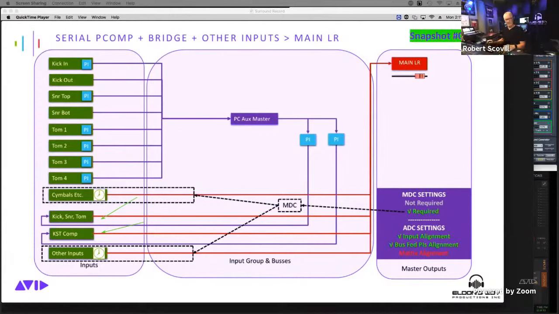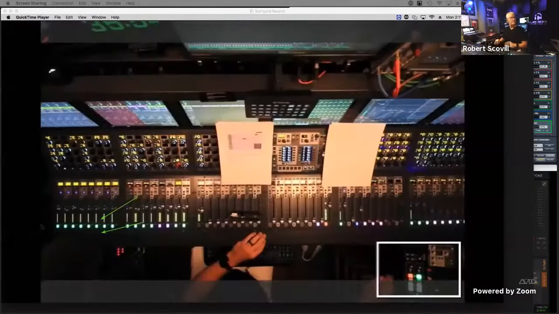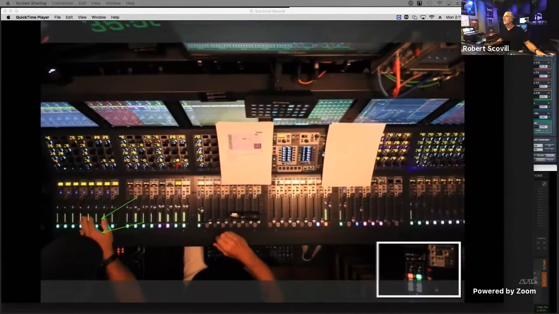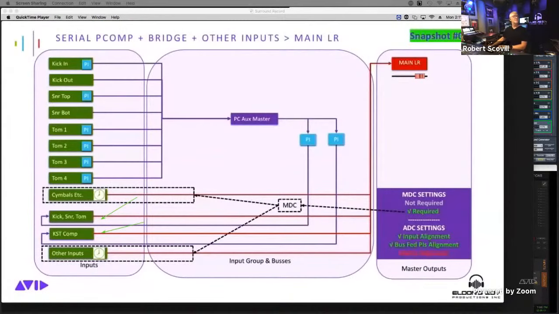Sorry for the mishap here. Okay, so what we've got here is a set of... let me make sure I'm on the right snapshot. Maybe that's my deal here. Sorry guys, one second. 16, yes.